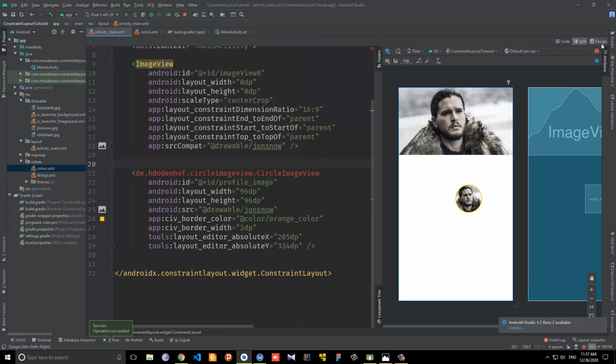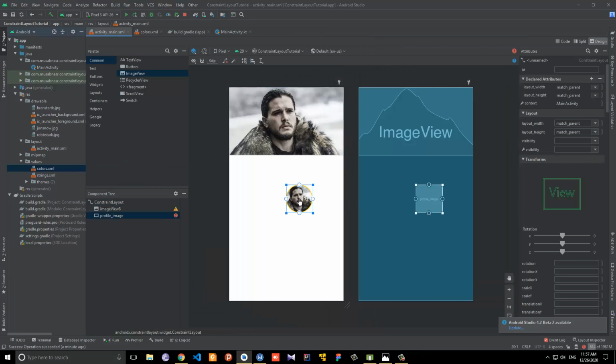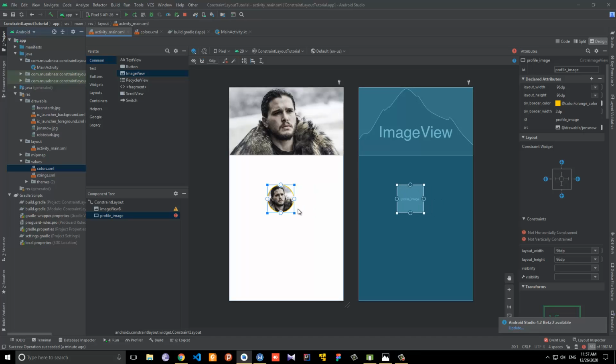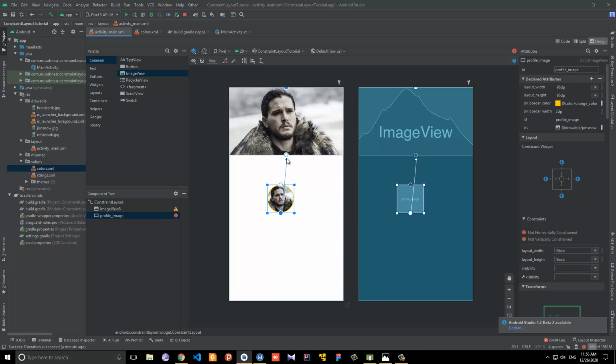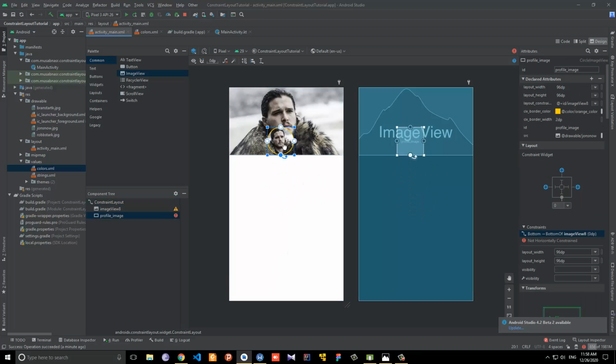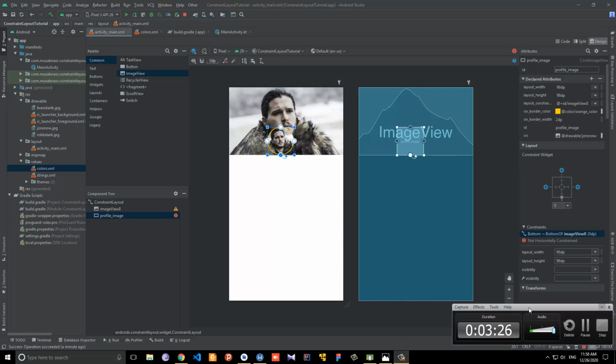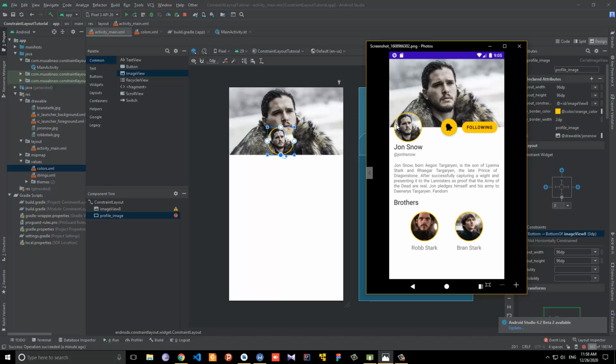Okay, we can easily do that in constraint layout. First, let's go to the design tab again, and this is the element. To do this, we're gonna grab the bottom constraint and constrain it to the bottom of the image view. Now we have it, but it is not overlapping.